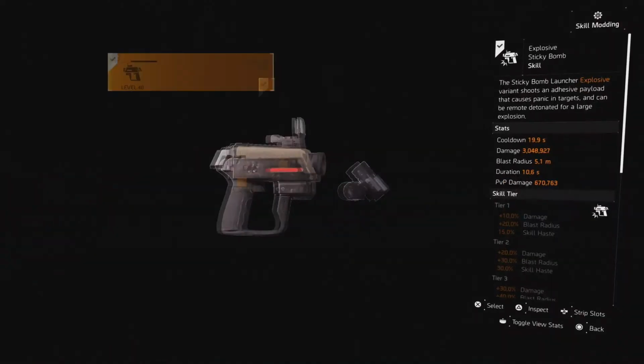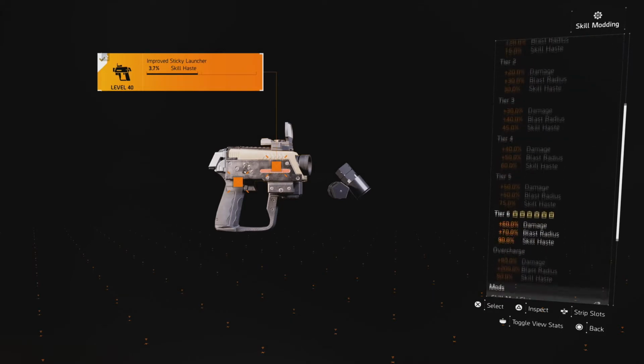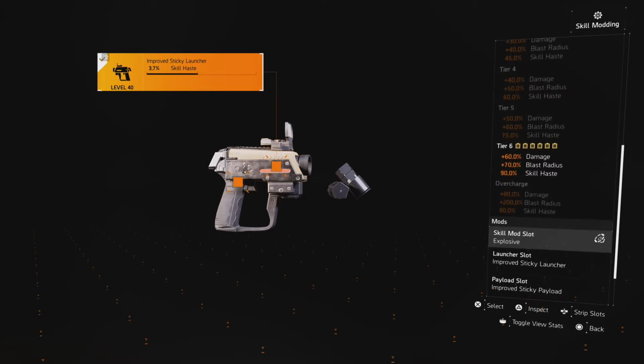When you look at your weapon, they have tiers. When you go all the way to the bottom, tier 6 is typically the furthest that you can go if you are running a full skill build. What this does, it allows you to go into the Overcharge state, which gives you an extra damage boost, more blast radius, and skill haste. These perks will change depending on the skill that you're using, giving you the most powerful variant of that said skill.